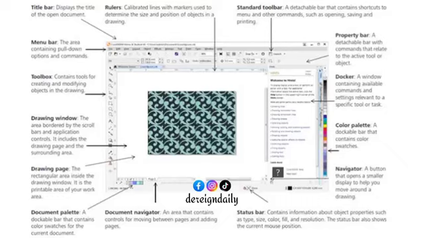Then I missed one here, your docker. Your docker is a window containing available commands and settings relevant to a specific tool.